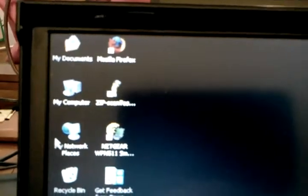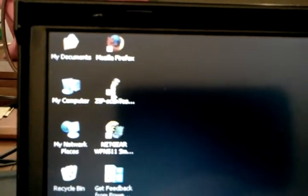Alright, this is a run through of the scoring system. First you've got to get the zip scan machine and connect the wire on both ends. One end goes in the machine, the other end goes into the USB port. Then on the desktop of the old IBM computer you'll find the zip scan software.